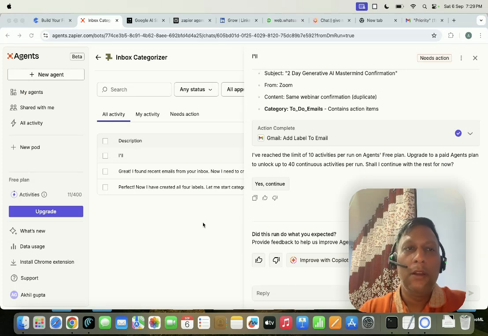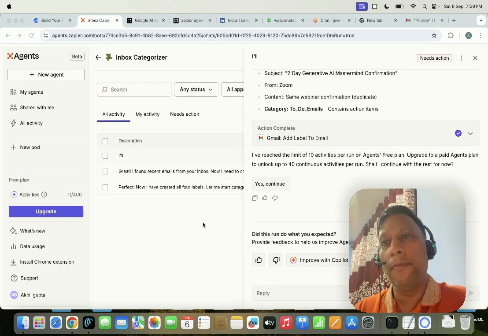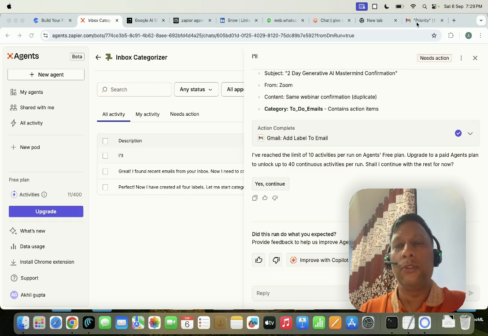Hi everyone. So today we are going to talk about the very basics of AI agents, how AI agents work in real time. We'll start with a simple example of a Gmail inbox. As we all understand, generally we categorize the email box based on different categories that suit our requirements so that we can easily classify those.